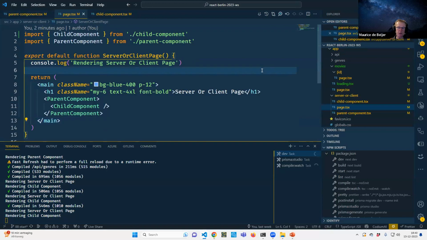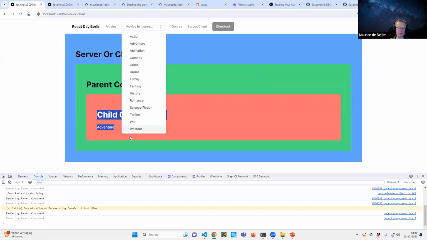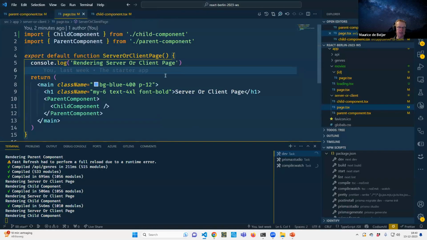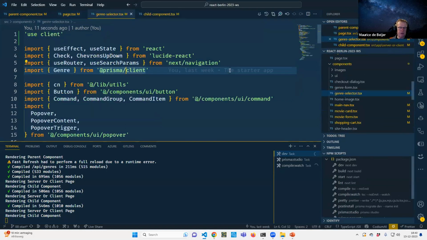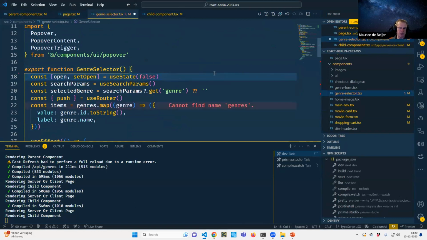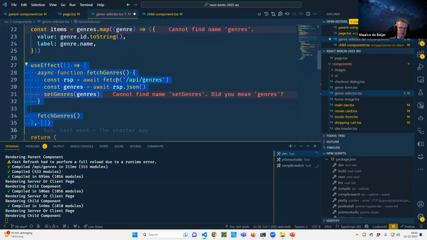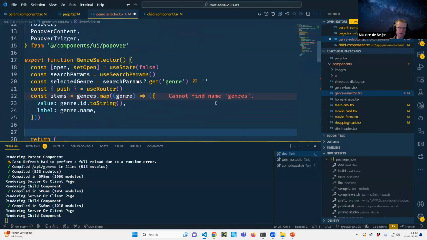And that's what we can do with that navigation element. I want the data for this dropdown to be a direct query, no longer fetching, and so on. Make that simpler. Let's go and do that. So we have the genre selector. I want to get rid of this genre state and this use effect where we do the fetch. But that means we need to pass it in or get it somehow, so we'll do that with props.